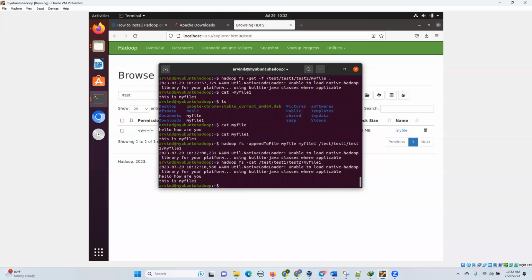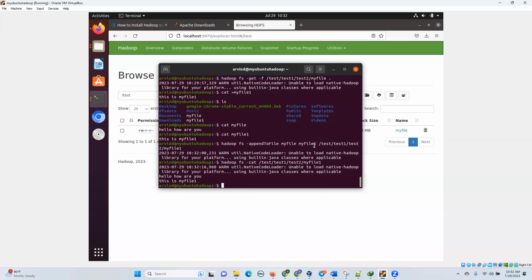So this is a kind of concatenation of the files, right? Not only two, you can merge 2, 3, 5, as many files as you want, but you have to provide all those names. This command identifies the first ones as non-Hadoop files because it checks whether this is a Hadoop path or not. A Hadoop path always starts with the slash, the root path. Then it will merge all the files and copy them into the Hadoop file system.